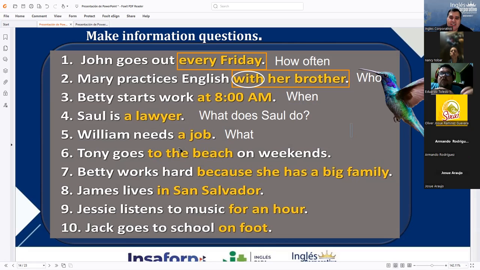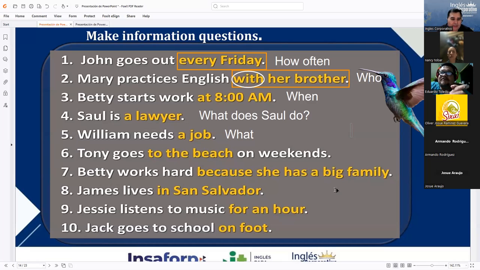To the beach. When? To the beach. The beach is where? Where? So what's the question? Where does Tony go on weekends? Okay, don't ask what color is Napoleon's white horse. Not right. So don't include the answer in the question. Don't include to the beach. Only that. Where does Tony go on weekends?